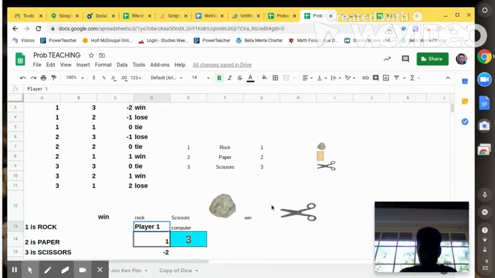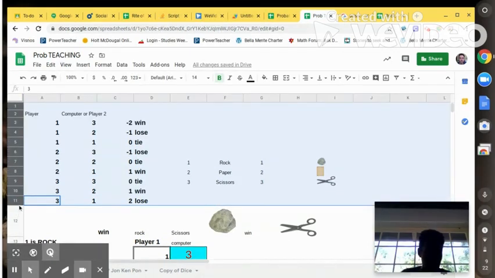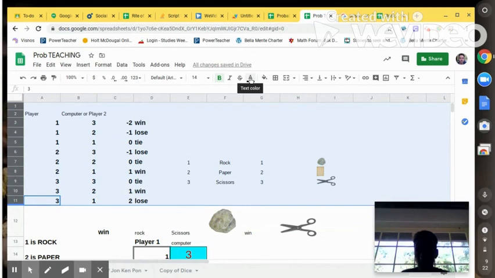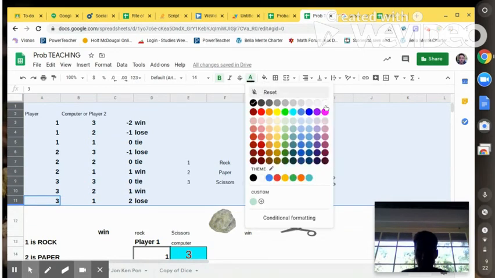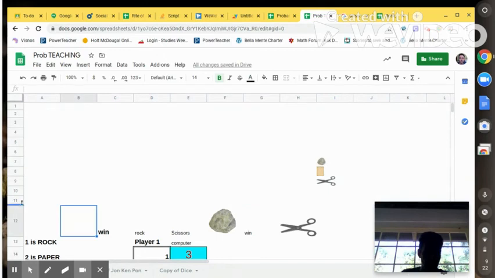So the last part here, if I want to code this out a little differently, let's get rid of all this up here. Like I was saying, we can hide things. We can also change the font color. I could turn all the text to white. It's going to make stuff disappear, except for my images. Then I can fill that in however I want to. I could just leave it like that. I could add an image over here. So I'm going to show you how to add the image on here real quick. Something that we would call a button, because we're going to need that when we create the dice.